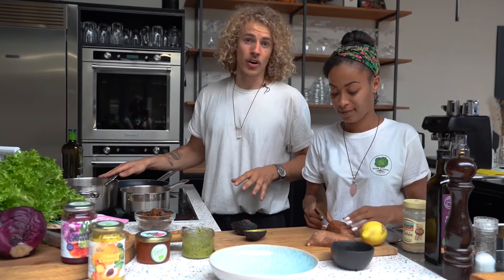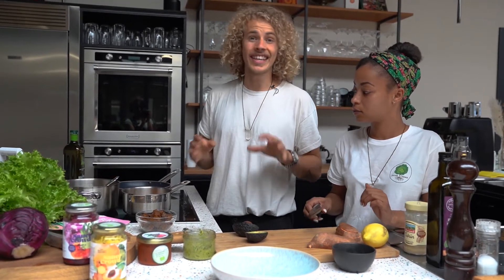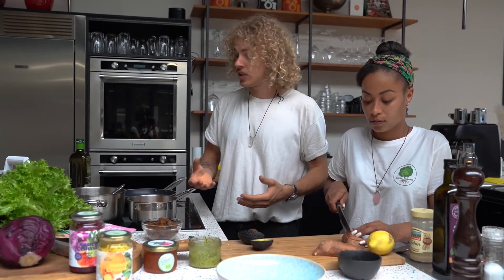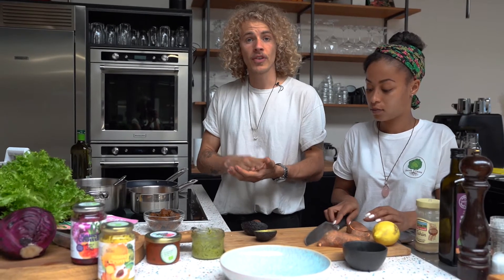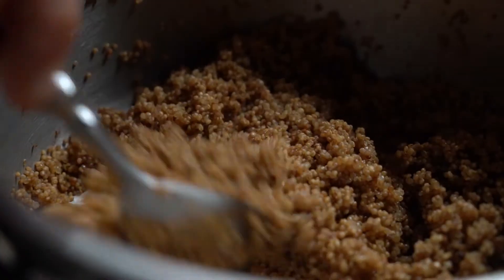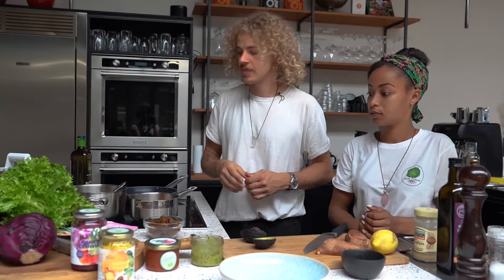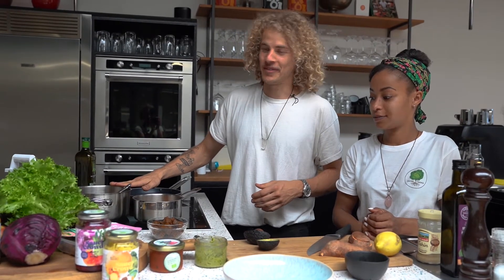The second part is cooking quinoa. Quinoa is very easy to cook: you boil water, put your quinoa into a cooking pot, add the boiling salted water, and then cook it for another 5 to 10 minutes until the grain is al dente and crunchy. We already prepared that as well.